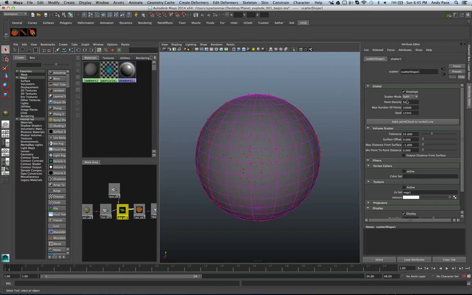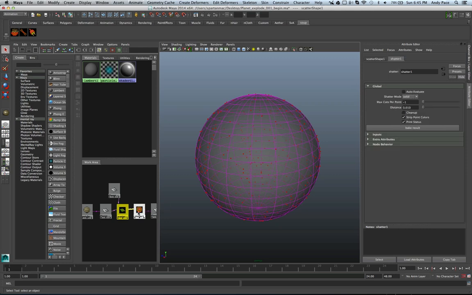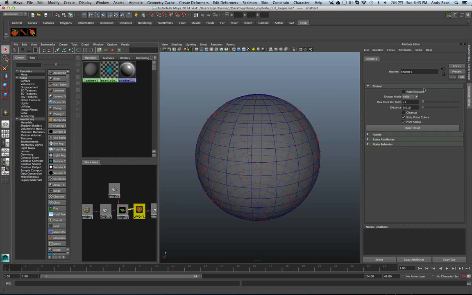So once I'm ready, I'm going to come over here to this shatter node. I can also select it over here, and this is the one that's actually going to do the job. I am going to reduce my distances, the distance between each shard, so you can actually have it pre-cracked up, but I want it to appear like it's all one piece, so I'm going to reduce that to 0.